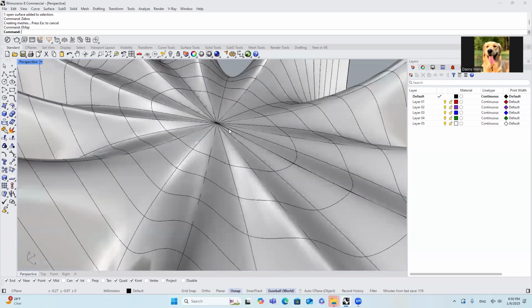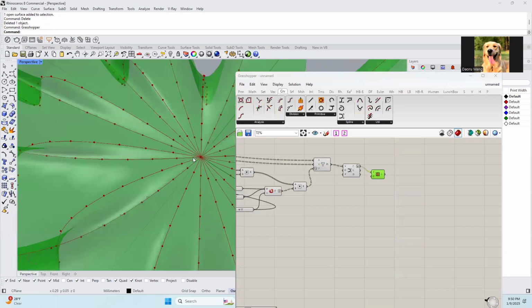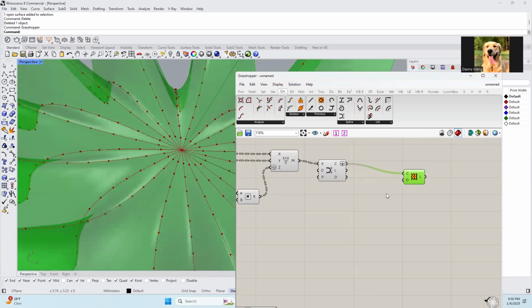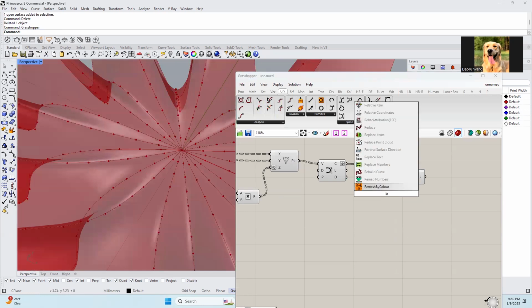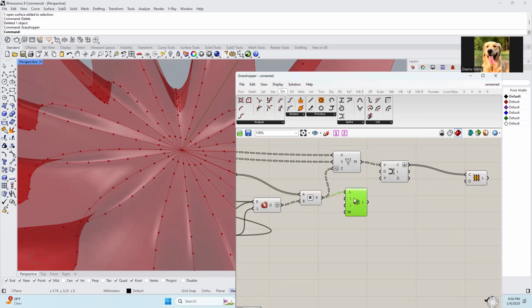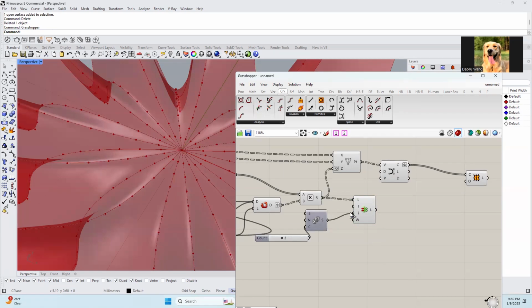In order to solve that problem, what we can do is make sure that this ring of points, this ring of points, and this ring of points have the same Z value. It's very easy to do that. We're going to use a component called replace items. These are the Z values we want to replace, and we want to replace only the first 3 rings. So we're going to change the index. So 0, 1, 2. This is the index input, and we want to change them to, let's say, 0. And we're going to replace them.